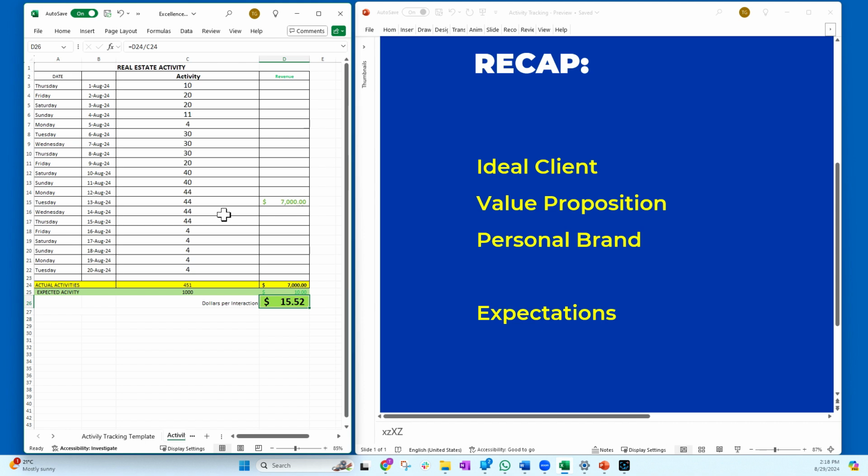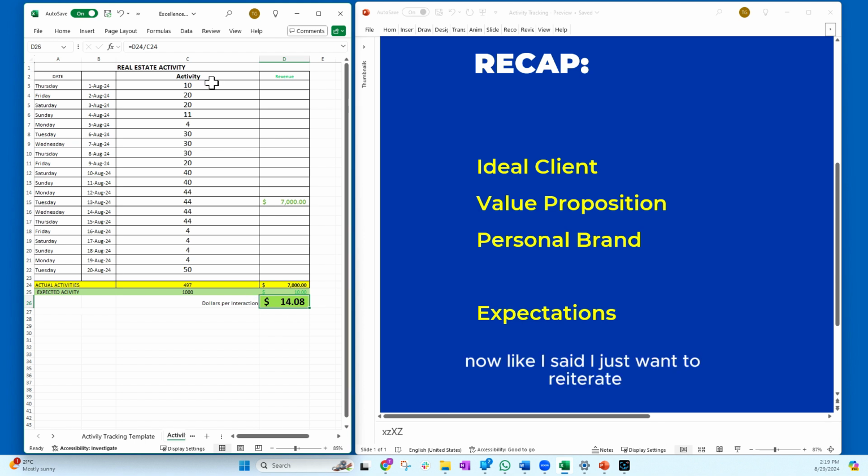The best performing realtors in the academy have kept their activity tracking. The reason you do, and the reason I do it 7 years, 6 years later, is that it allows me to understand exactly what I need to do every day. So let's say you're on track for 1,000 and then you have a couple slow days. That's fine. Just make up for it with a 50 activity day, and then just keep your activity up so you see what your figure is per activity.